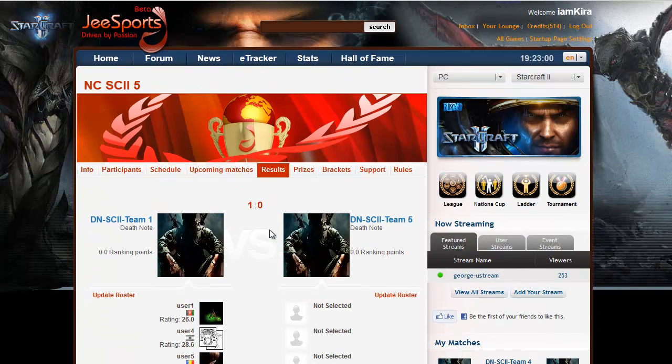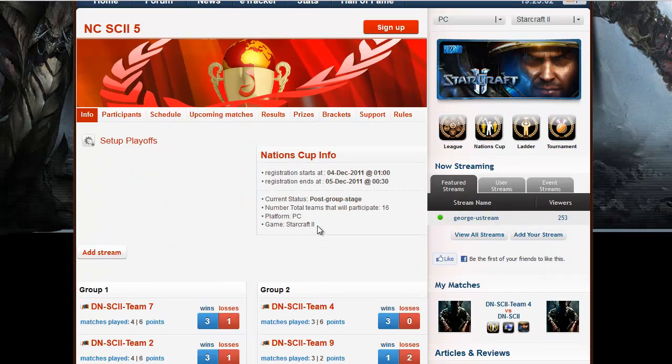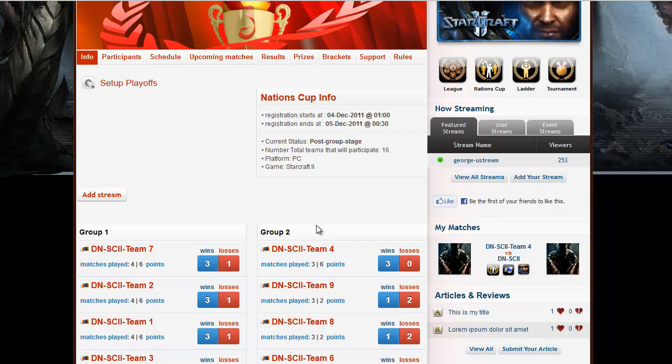So we're at a stage where the group stage is now completed. You see the total number of points here. One thing you notice is there are a number of teams in Group 1 and Group 2 which have a similar number of points. So 3-1, 3-1, 3-1, 3-0, 1-2, 1-2, 1-2.